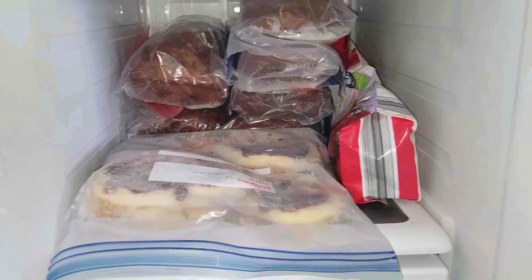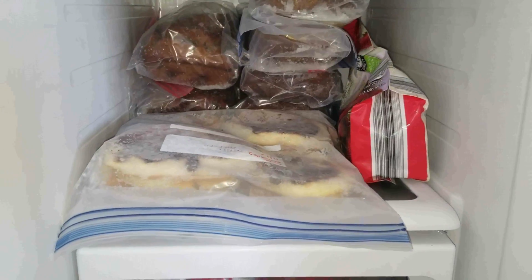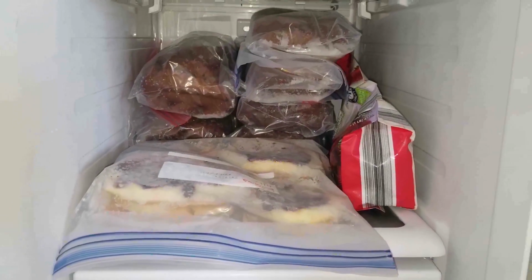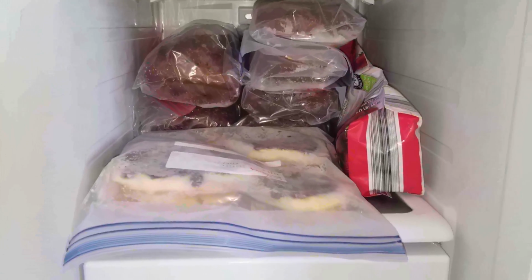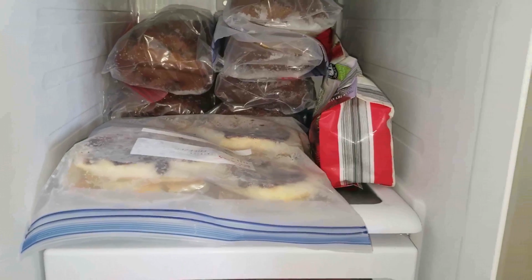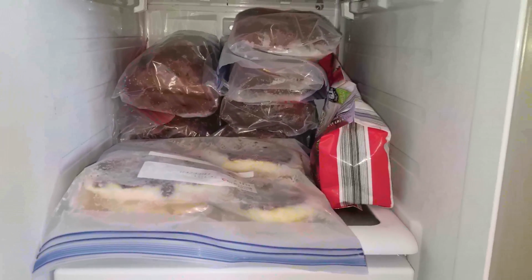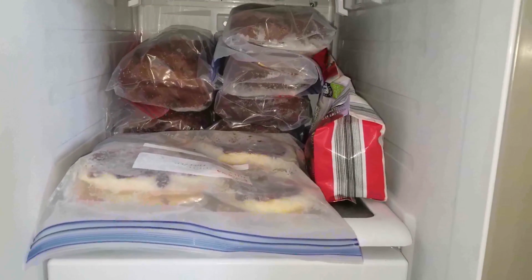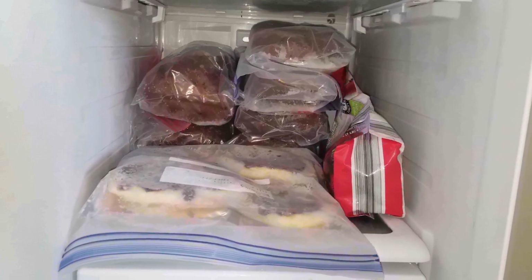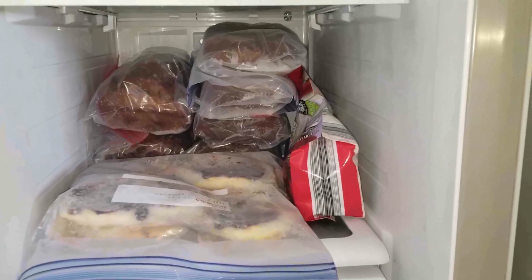I wanted to keep most of the breakfast stuff in the house so that it's easier. I don't have to walk in the cold garage in the morning. And then the night before, I can just pull something from the freezer to the fridge and know that I have breakfast defrosting in the fridge. Throw a little bit of fruit or applesauce, maybe scramble some eggs, or if I had egg cups frozen, I could pull those out as well and make it a complete breakfast.